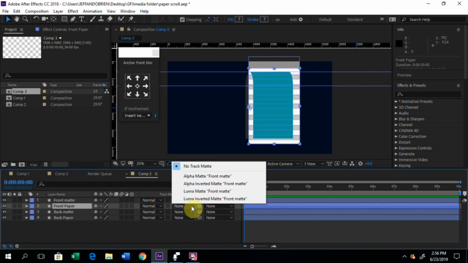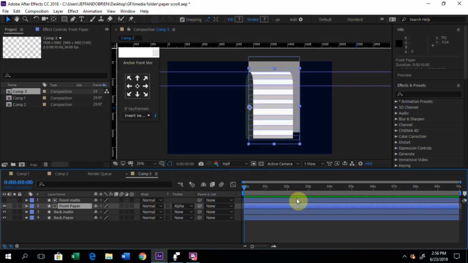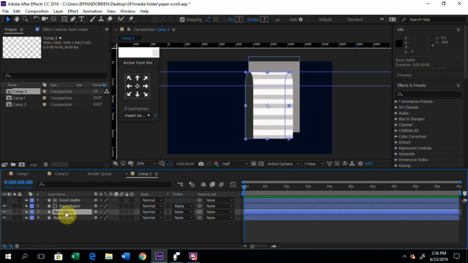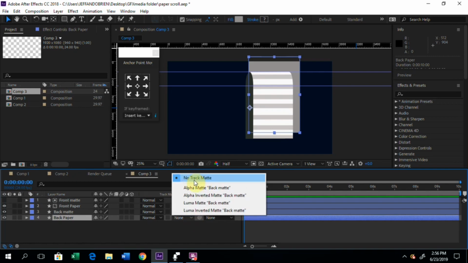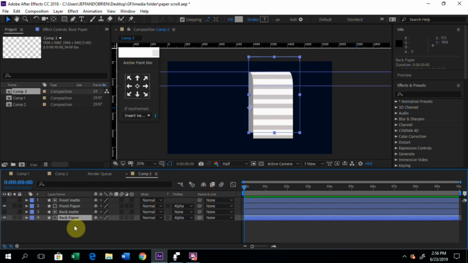This is it, front mat, alpha mat. Then the back mat is this, then the back paper will be in this back mat. That is the mat for it. That forms the mask as well as matte. So this is what we've got.